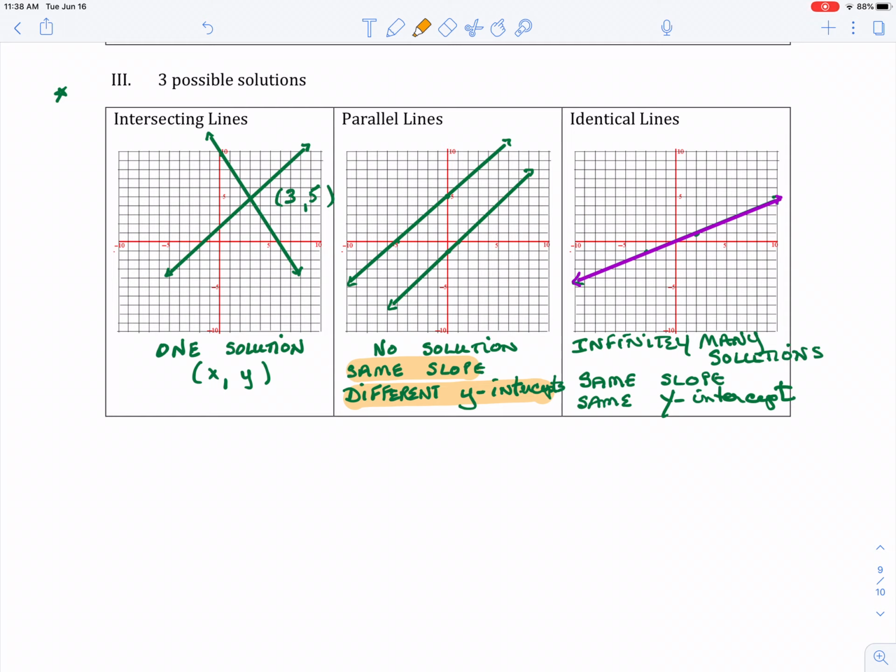And the third possibility is that you can have infinitely many solutions, and this happens when you graph and you get the same line. This first line will have the same slope as the second line, but it will also have the same y-intercept. So instead of getting 2 distinctly different lines, you will get exactly the same line. So there's your summary of what can happen with these graphing solutions.